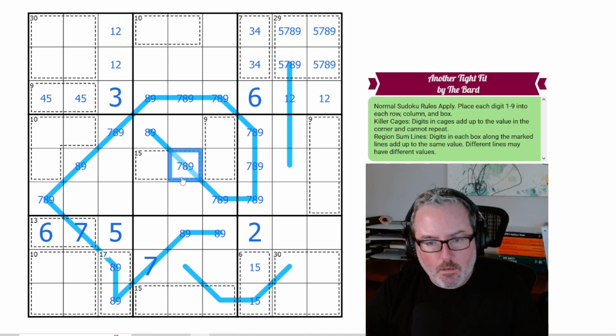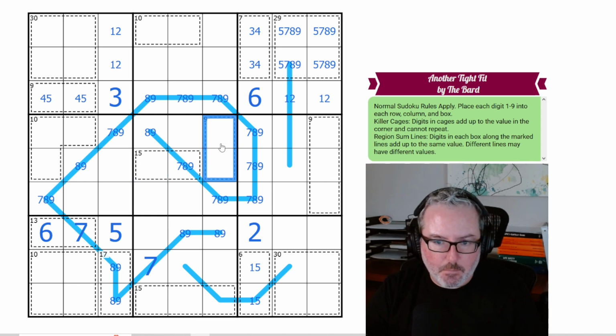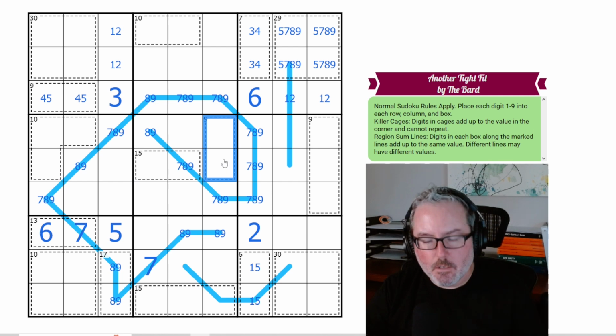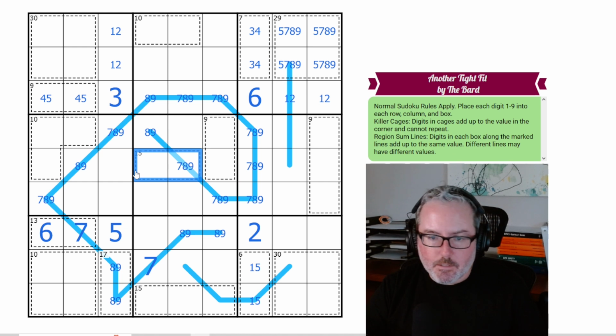Well, let's look at this 15 cage. There's more going on with this one than trying to put some random possibilities, or not random possibilities, but filter this one down. We know this was either 9, 6, or 8, 7. Those are the only 2 options for a 15.